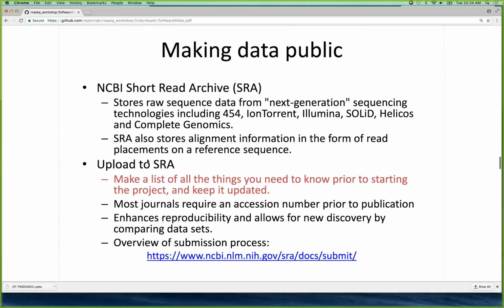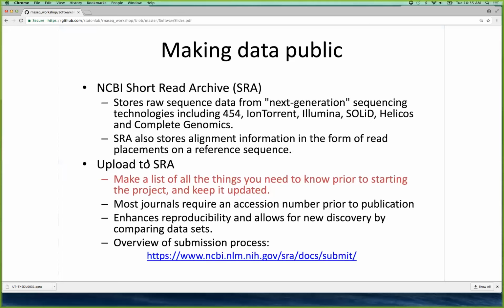If you want to publish your results, like I said, you need to make your data public. SRA, for Short Read Archive, can store two different types of data. First, your raw reads, and second, your alignments. You can store reads from many different sequencers, those that are here, 454, IonTorrent, Illumina.